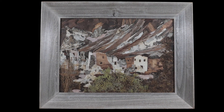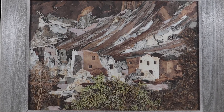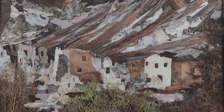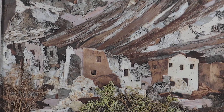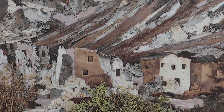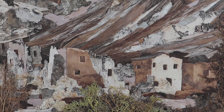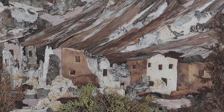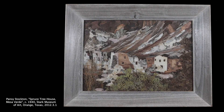Now this location is very different from the Rocky Mountain forest we were just in — it almost feels like a southwest desert. What do you notice about the differences in the types of houses? They're smooth, the color might be different, and we definitely see different textures. One of the things I wanted to share is that Pansy Stockton used materials from her travels across the country. One of the materials in this is seaweed, certainly not something found in the southwest desert. Other things were mosses, gourds, rocks, sumac leaves — things she might have found in her home state of Colorado, but also in other places she lived. Pansy Stockton collected materials throughout her life and would save them for when the right project came along.